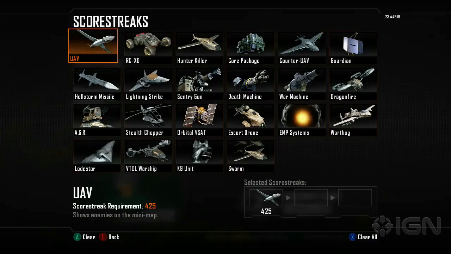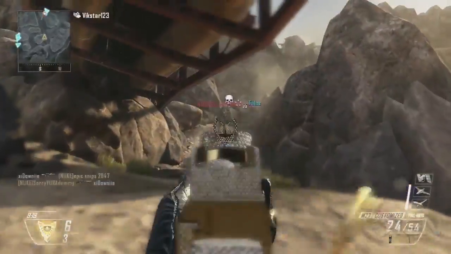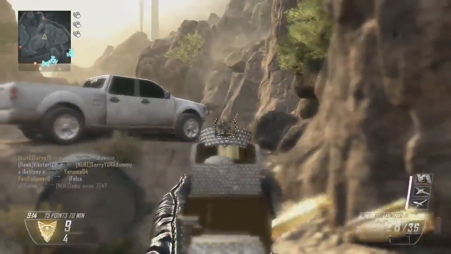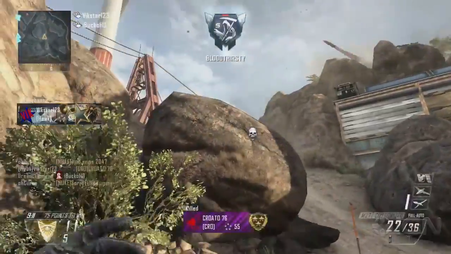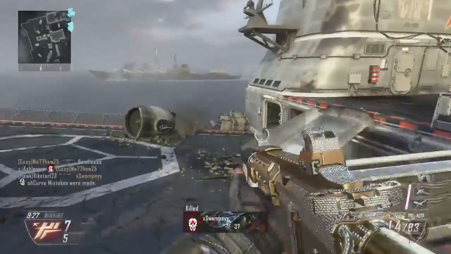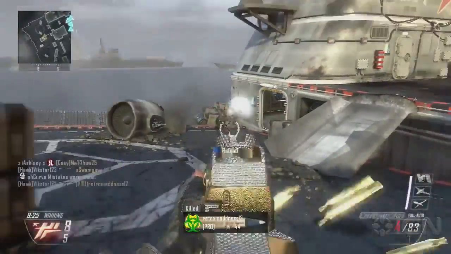The first one will be the UAV. This will regularly place enemies on the radar. You can use this to get a general idea of where enemy players are and how to safely navigate to a suitable flanking position. Flanking becomes a huge part of this class. If you can do this effectively, you will kill most enemies before they even realise you are near them.